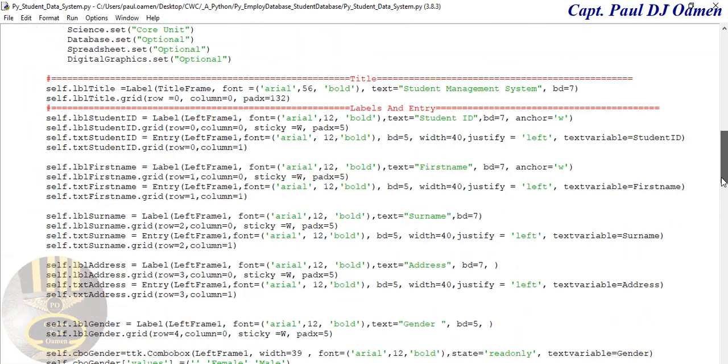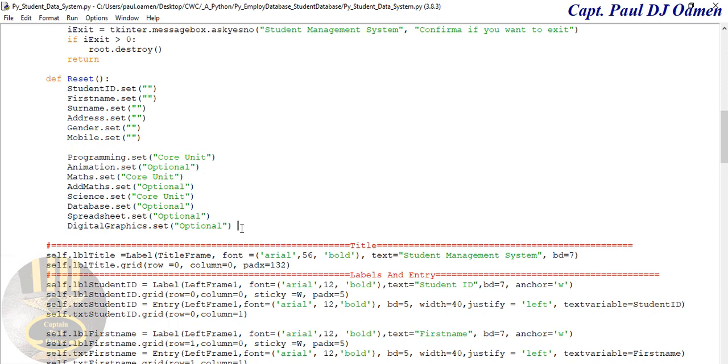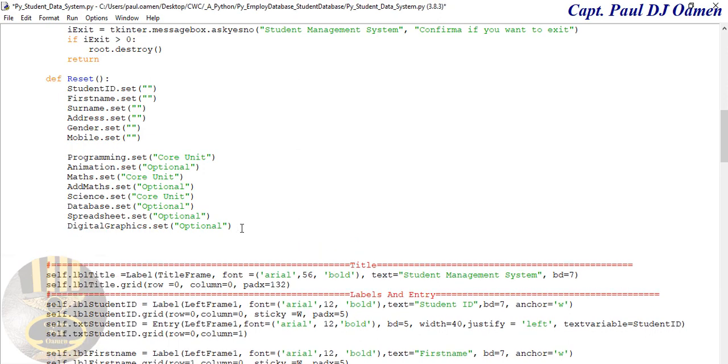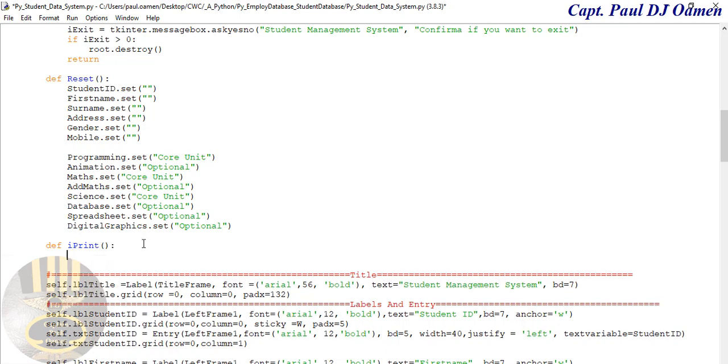For the print, let's come right underneath here. I'm just going to call my function as print. Let's call it iPrint. That might be a reserved word. I don't know if there's anything reserved word in here. Okay, there. For the print, I'm going to use a for loop. I will say for child in self dot, let's grab it.